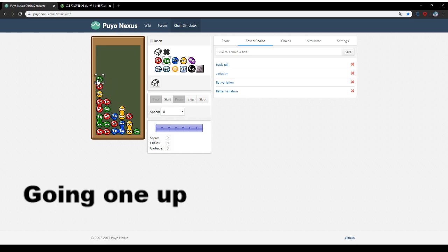And then you get a double blue. Well, you don't really want to put it here because it makes it easy to break. It's kind of hard to use it here. Like this could work, but it's not terrible. If you put it here, you're just kind of throwing it away.